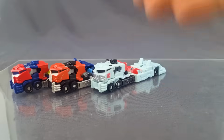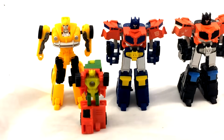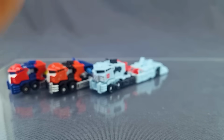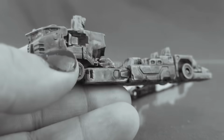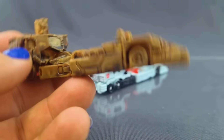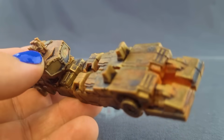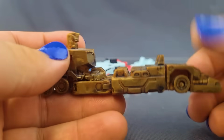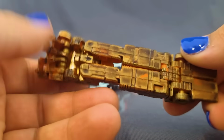But that's not the only redeco of this mold I have. You may recall in the original video I mentioned that I had a knockoff of the original, and that was my childhood copy, but I never could find it years later. Well, after moving, I eventually did find it, and oh god, my shitty paint job from when I was 10, dear gods. Yeah, 10-year-old Dr. Lockdown was pretty shit. They just spray painted gold all over it, and then put a Warhammer wash and called it a day. This is complete and utter dog shit, but it is a nice trip down memory lane. Annoyingly, the head never pushed down on this knockoff, and it was also a model kit, you had to build it yourself.